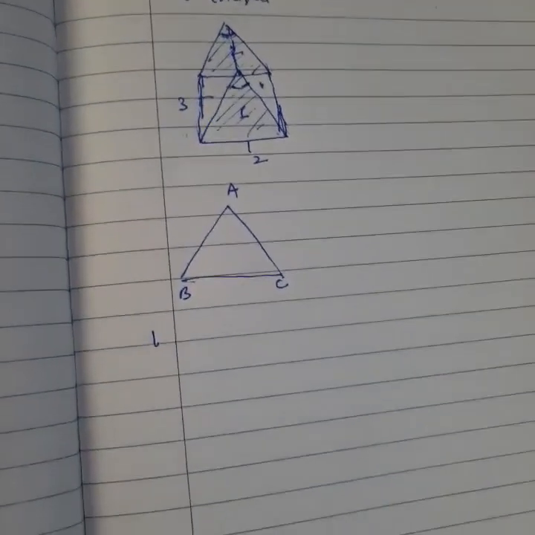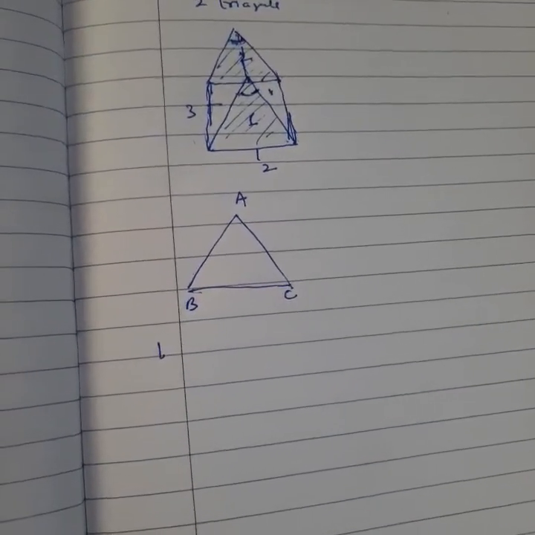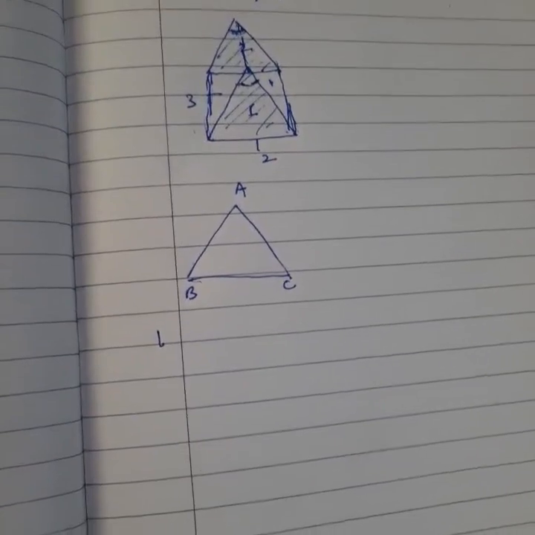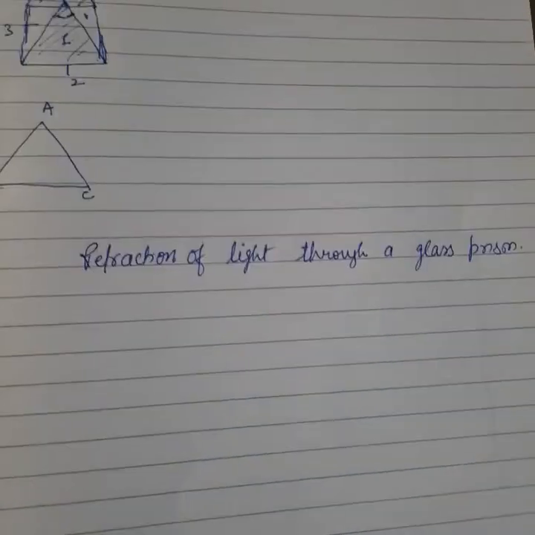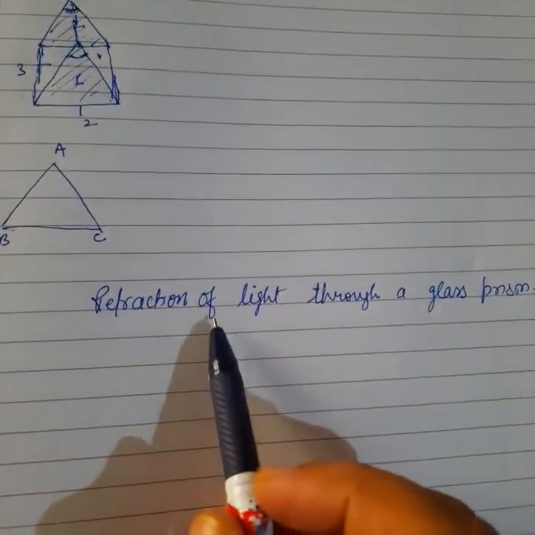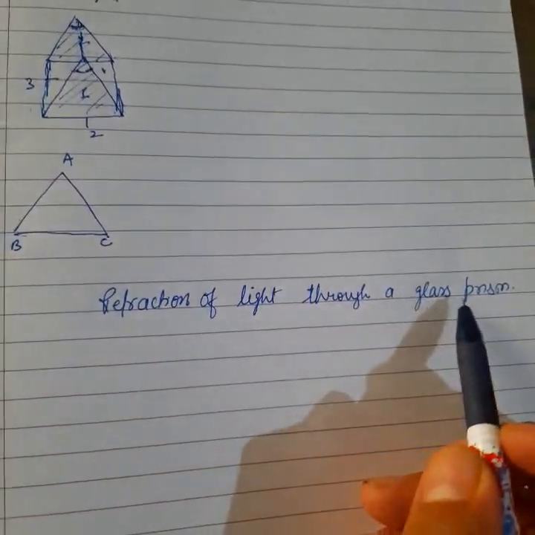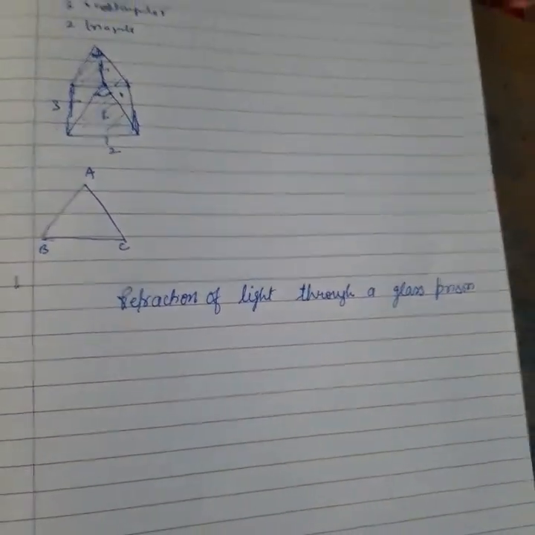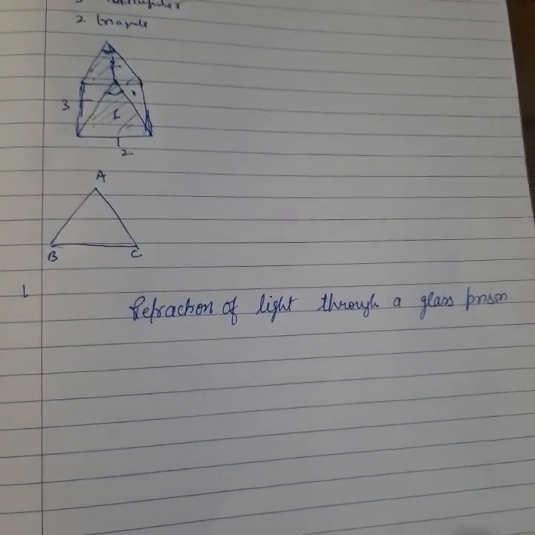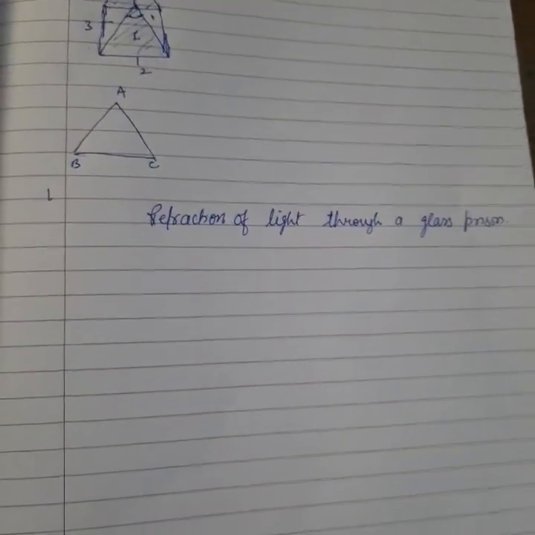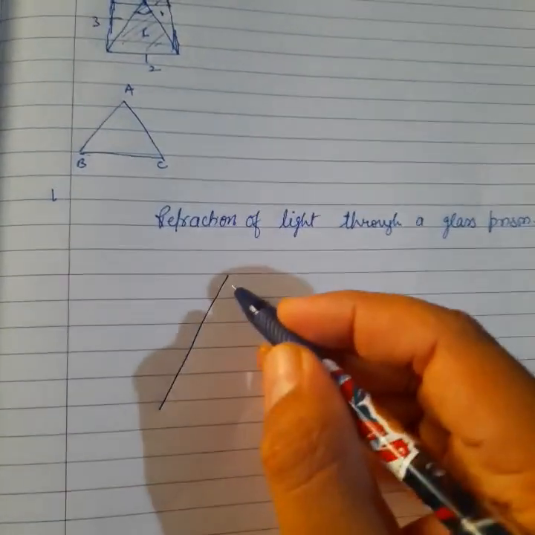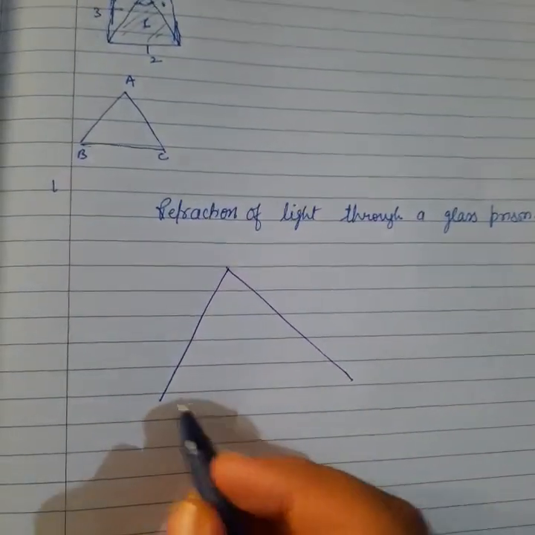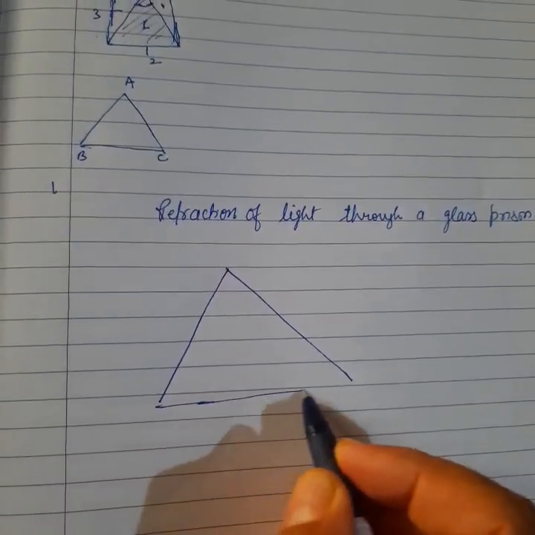So now we are going to discuss a new topic. Let us start, that is the refraction of light through a glass prism. Next topic is what? I'm telling you, student, listen carefully. This is our next topic, refraction of light through a glass prism. How will we see refraction by the glass prism? First of all, we will draw our diagram of the glass prism. A little bit big diagram we will draw here. This is the big diagram. Say yes or no, student.